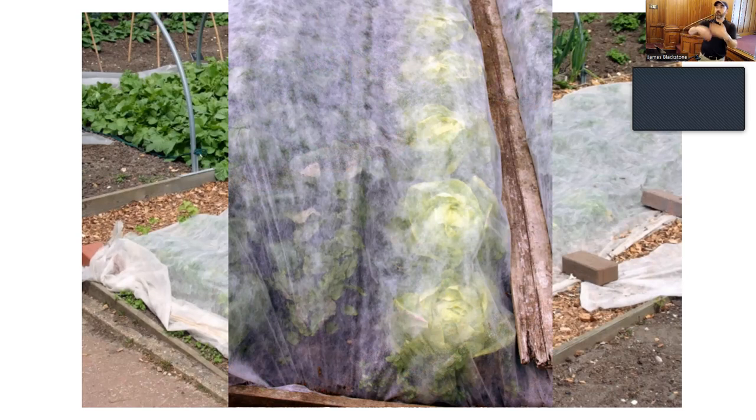I do like to bundle my row covers up and use them year after year. After a couple of years, 3 years or so, they get too much sun exposure and they start to tear, so you tend to cycle them out. If you bundle them up, you should also invest in a tote box to put them in so that the mice don't have a big bundle nest to be like, oh, thank you, home. Then they tear the whole thing up and now you've got shredded garbage.